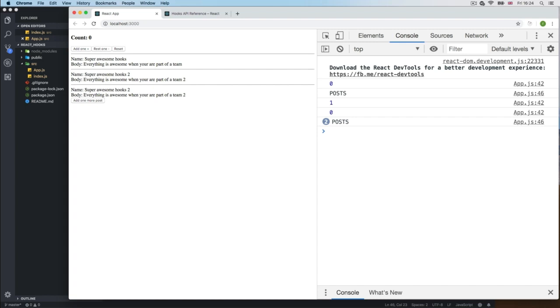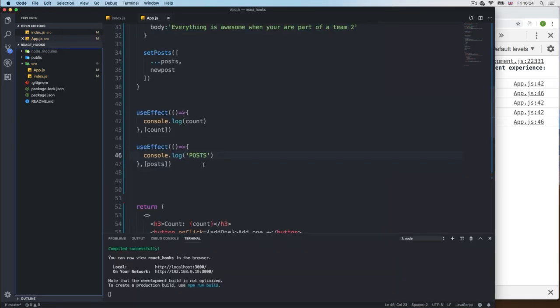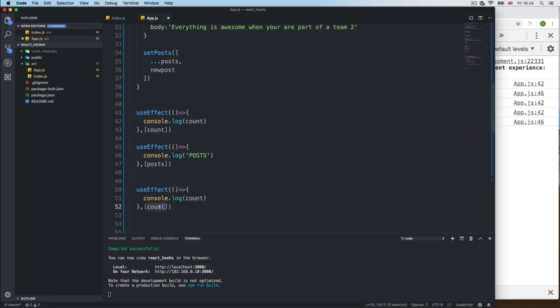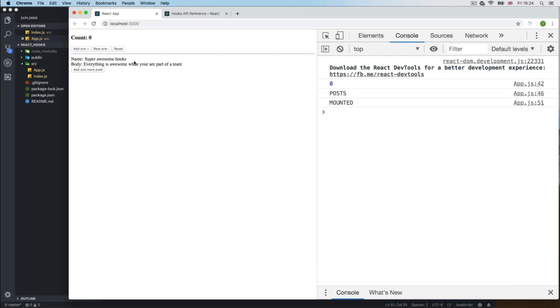So really, really cool. Now another thing we can do with this is that maybe you want to run some code after the component renders. You don't want to trigger this useEffect every time that you update, right? Okay, so in this case, you can use maybe another effect, and with this one you can pass an empty array. And this one you can say mounted. So now I'm gonna reload the page. Of course, we get it once, one for the count, one for the posts, and one for that one.